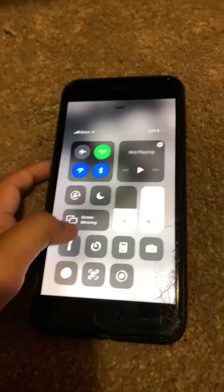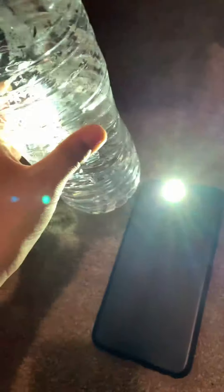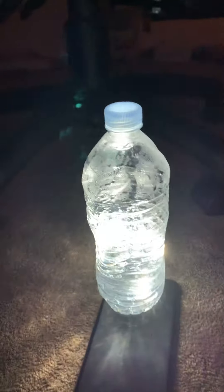But let me turn the iPhone's torch into a light bulb. All you need to do is turn your iPhone's torch on, then flip it over, get a bottle of water, and place it on the iPhone's torch, and then turn off the light. And then, as you can see, your iPhone's torch has now turned into a light bulb.